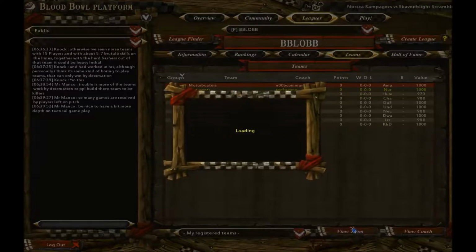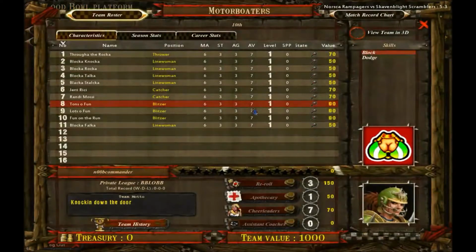Amazons are up first. This is kind of what I'm looking for. They're a high agility team, but kind of average strength, low armor value though. But the scary part is movement 6. If you've ever played against Amazons before, you kind of know what's up. Lots of dodge all over the place.